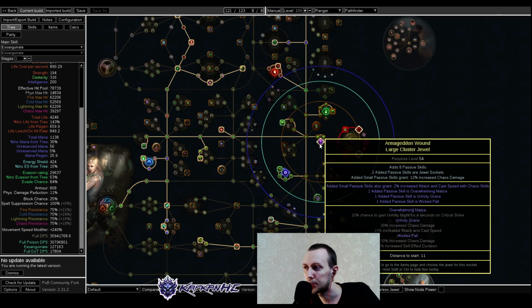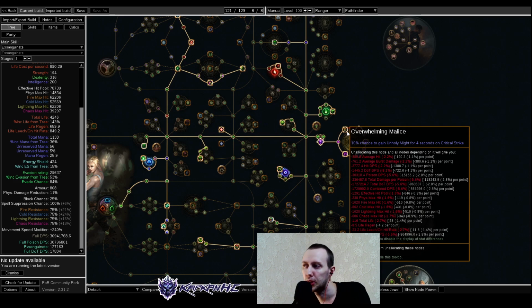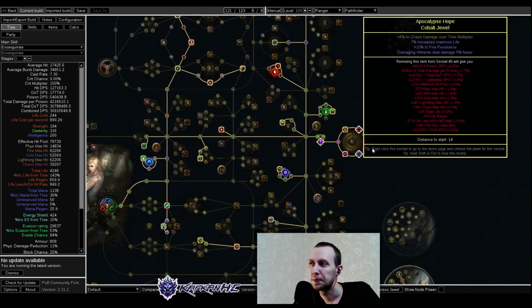Then we're using our Cluster Jewel. So Cluster Jewel, of course, for chaos damage. We do have here chance to gain Unholy Might. Even though we're not going crit chance and we're not really like a crit build, we still do have 9% of crit strike chance, which means that we will have Unholy Might up pretty efficiently.